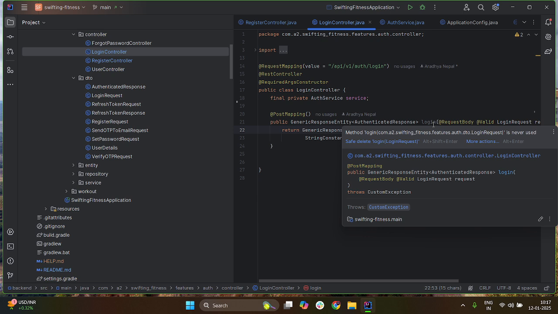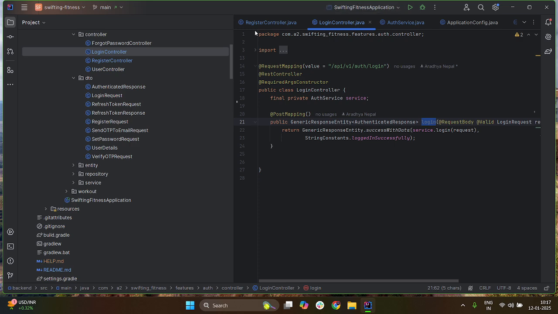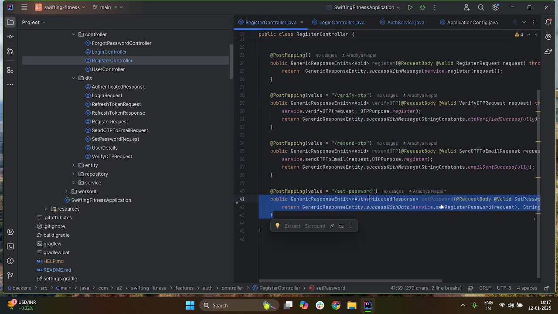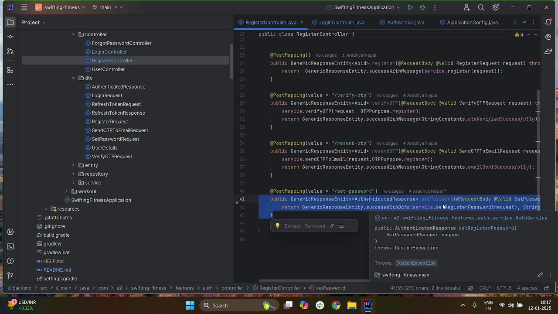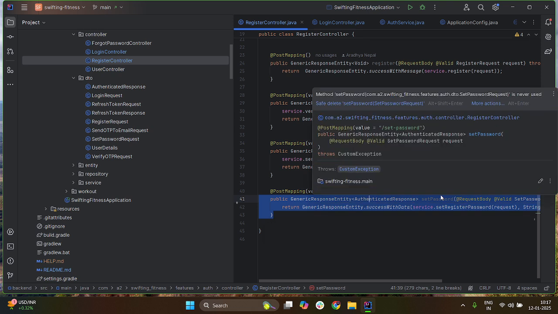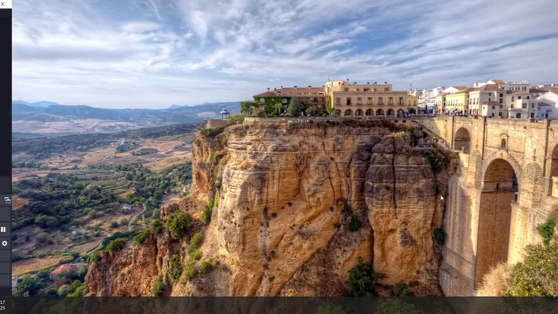And in my application I want the user to be navigated to the home screen after they successfully get registered, instead of navigating them to the login screen. That's why after login and after set password, I'm sending the same response to the front end in order to navigate to the home page.